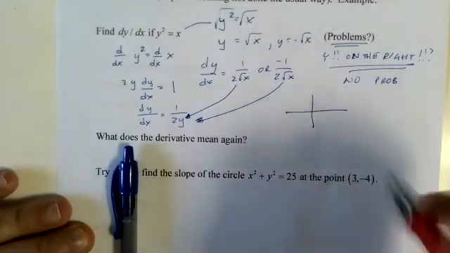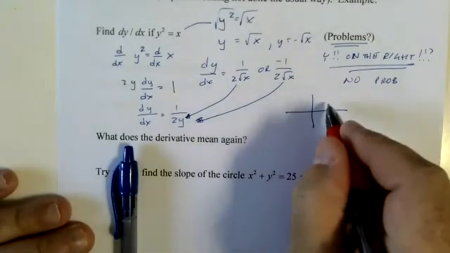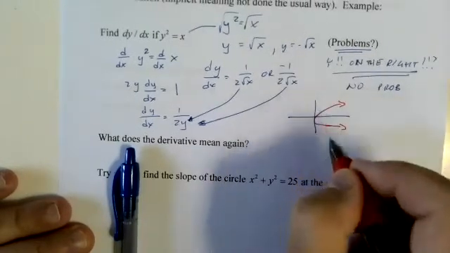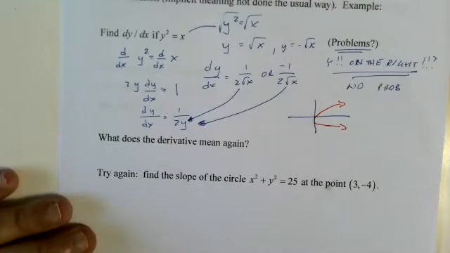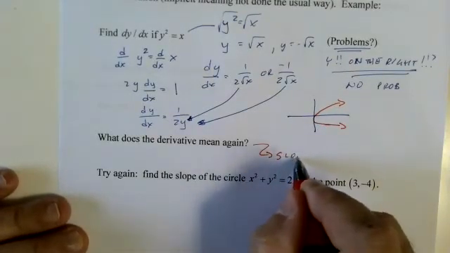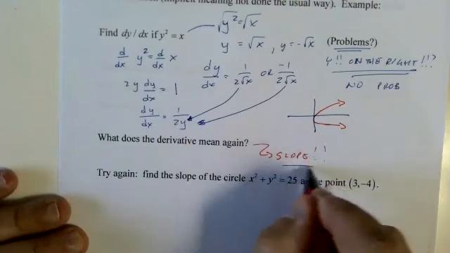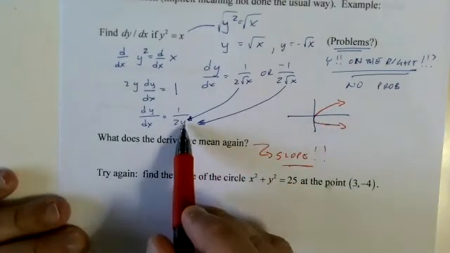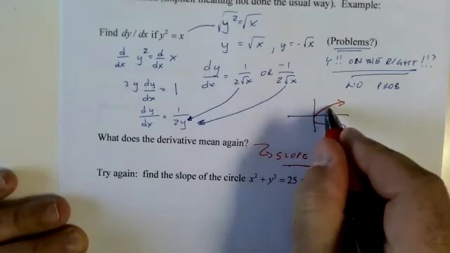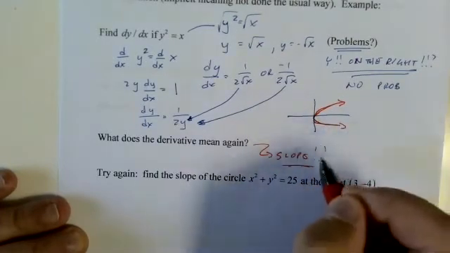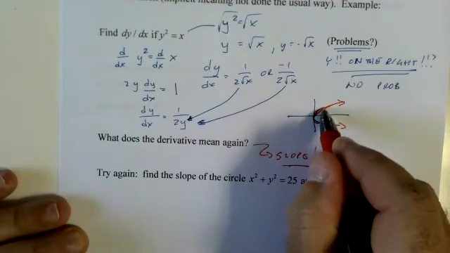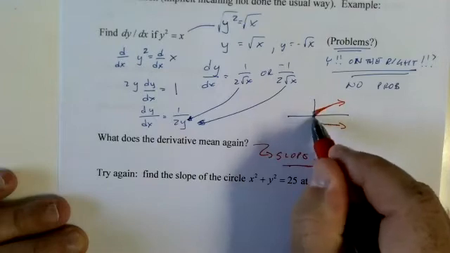Y squared equals x, therefore x equals y squared. Oh yeah, you don't have a function here. Interesting. But you could find the derivative. And don't forget, derivative equals slope, like I just showed you. Here, plug in 0, I get an infinite slope. Doesn't work, and that's really horrible. I know it's below the line. And here, here, here, here. That sort of thing.